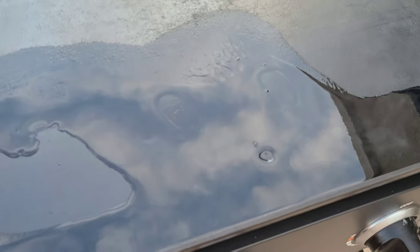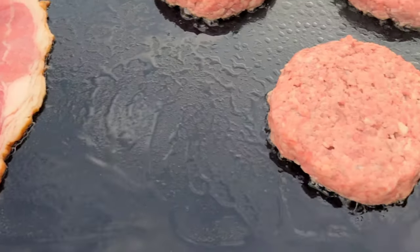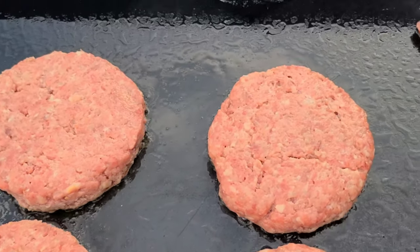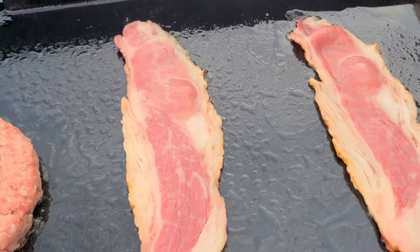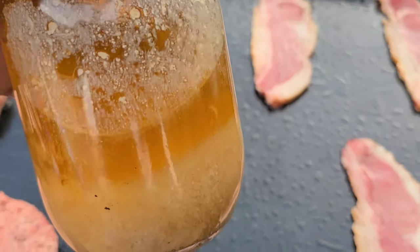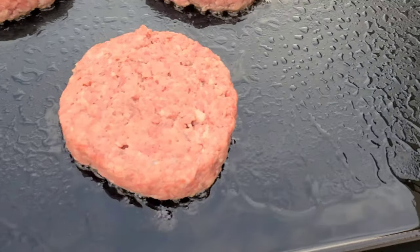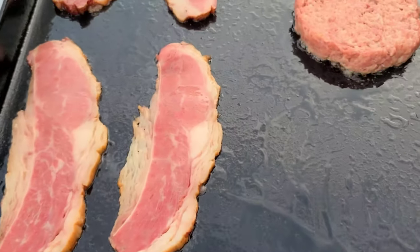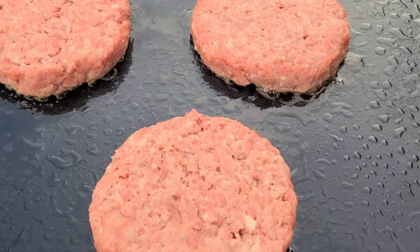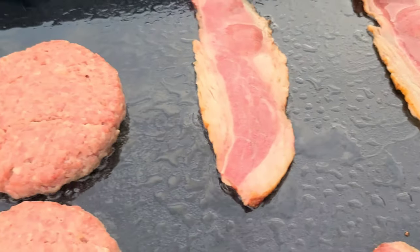Let me mix this oil around. And we on. I put the bacon on the outside. It shouldn't take too long for that to get done. But I mean, this baby nice and hot. As you can see, everybody's sizzling up nice and quick, got it nice and oiled up. You know, something about that prime Wagyu tallow. I swear, this one always looked golder than the regular tallow that I got in there, or just some regular prime briskets. That Wagyu looks a little bit better, and I feel like it stays more liquid temperature longer, and the other one is usually more solidified. So we're going to let these go.